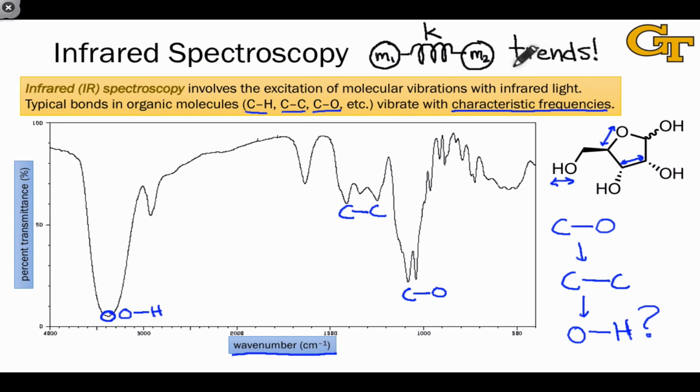And the reason this model is useful is because it allows us to deduce trends in vibrational frequencies as the masses of the atoms involved change and as the intrinsic strength of the bond changes. And so our goal here isn't really quantitative. It's to develop qualitative trends so that we can compare different types of bonds, different types of functional groups, and deduce which one will have, for example, a higher or a lower vibrational frequency.